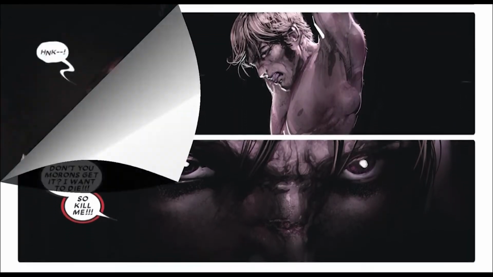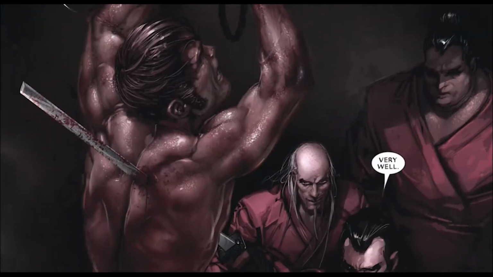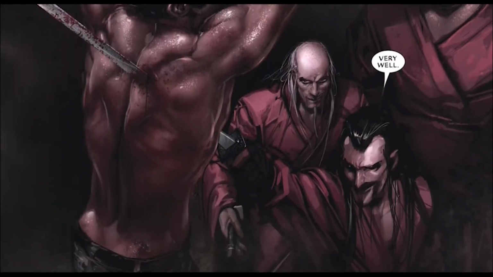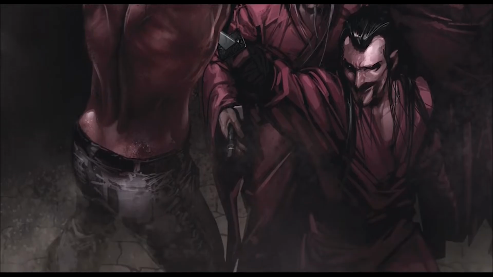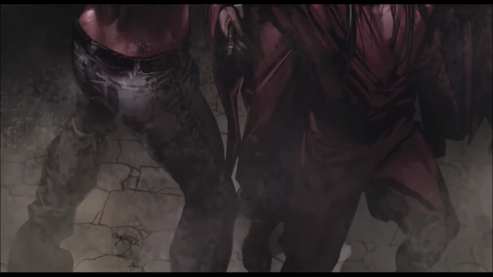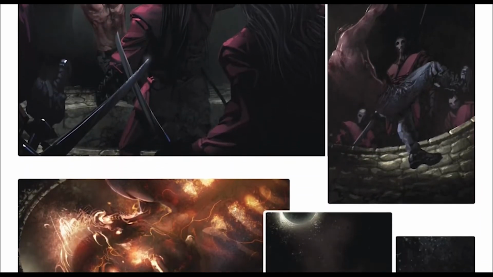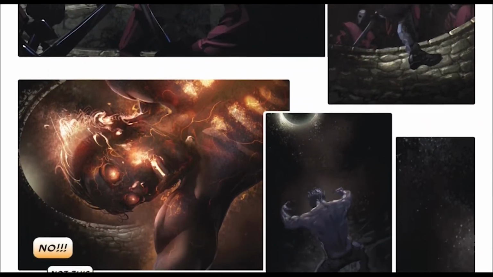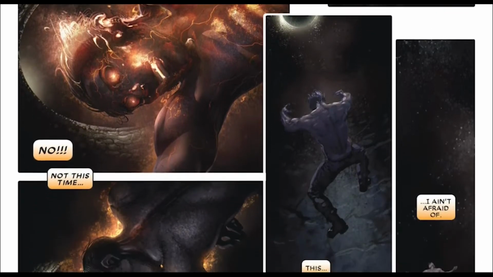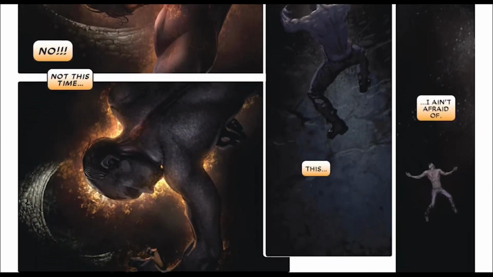He doesn't, so then they stab him, which of course is slowly going to kill him, but again, he doesn't transform, and so it makes them think that if they make him fall in the never-ending pit, he will transform into his Ghost Rider form, but he doesn't, because Johnny Blaze wanted to die and finally be at peace.